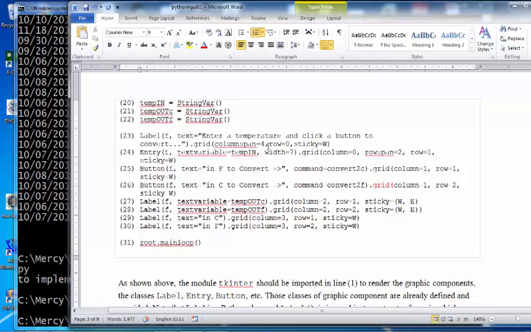What is the row number? Row number is 2, and column number? I said the lower right corner. If we have 4 columns, then the last column is labeled 3, instead of 4, because it starts from 0.